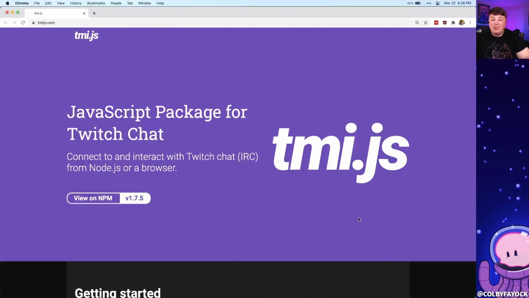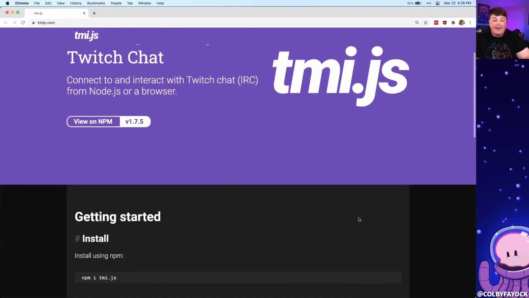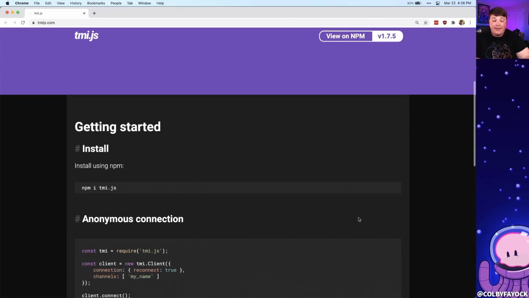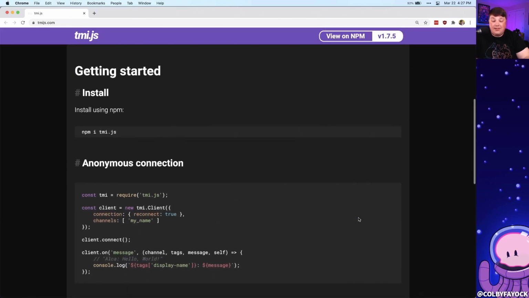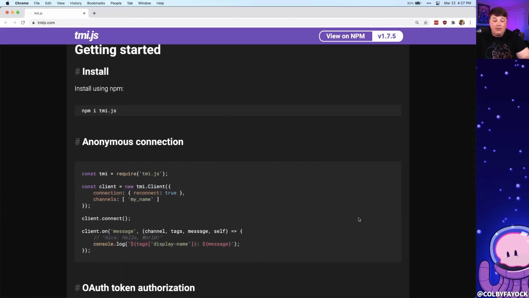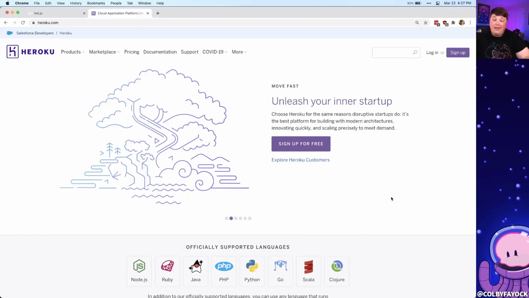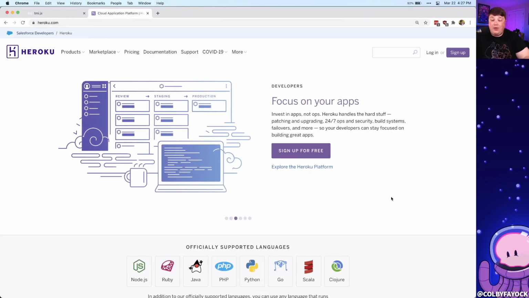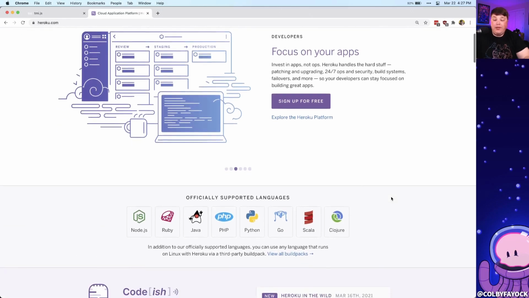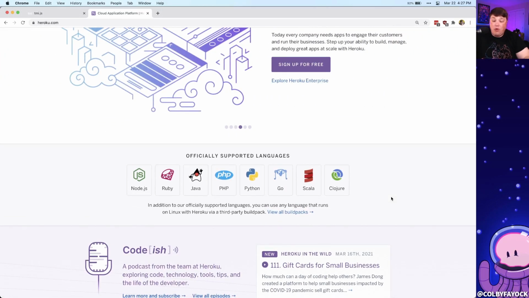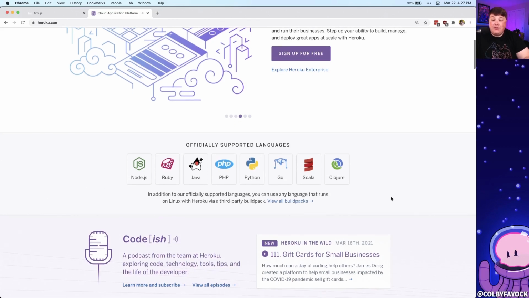This includes things like chat commands, where we can use tools like tmi.js, which is a node package where we can listen to messages inside of a Twitch chat using a node server, and we can even respond to those messages. While honestly, we really could run this bot as a local server, it's probably more helpful if we can deploy it out in the wild as a production application, where we can use languages like nodejs, which is what we'll use today, to actually run a server where we'll listen to those chat events.